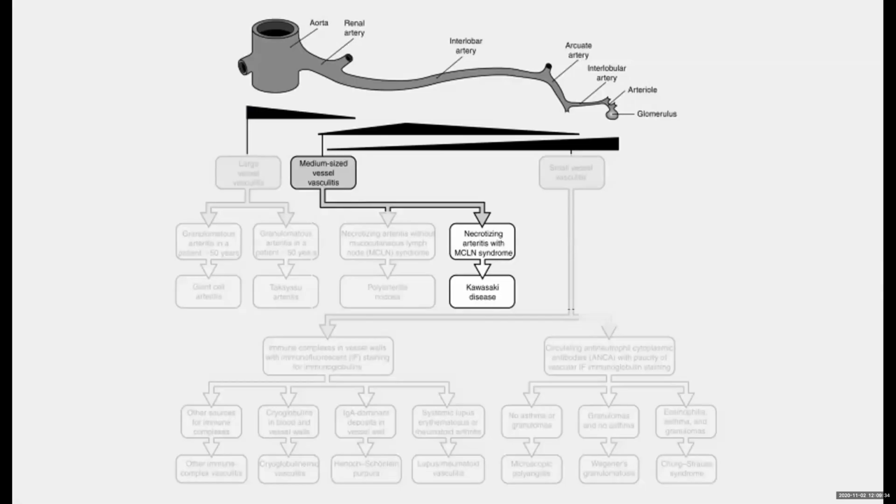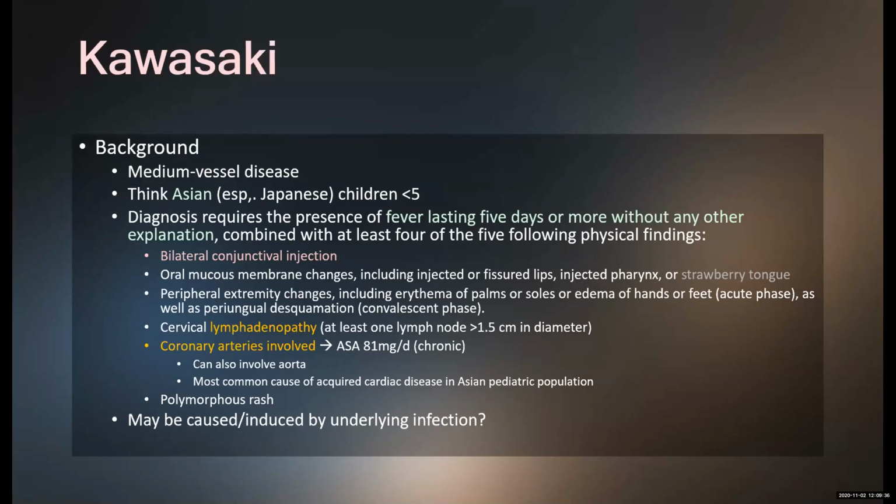So let's go on to now Kawasaki's disease. We know this is associated with our Asian population, especially in children that are less than 5. When we have these fevers that are lasting for multiple days with no clear cause, and then when you're doing, clearly don't do pediatric patients, but if you recall, maybe during your rotations as a medical student, this was something that was always in your differential. We saw this kid that's usually of Asian descent, and then you had bilateral conjunctival injection with that strawberry tongue. That was something that you immediately considered, oh, maybe this is Kawasaki disease.